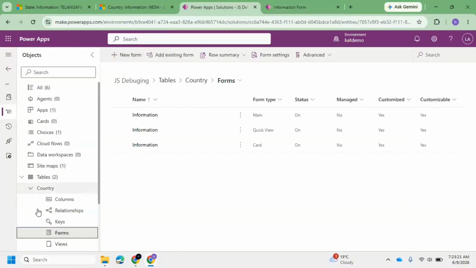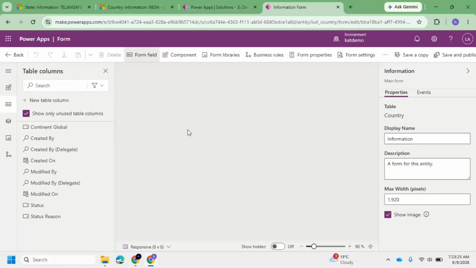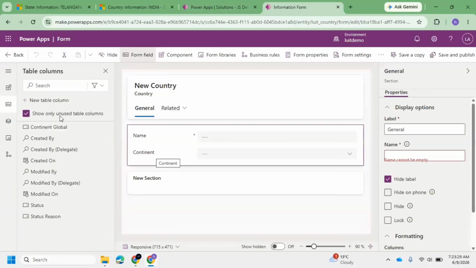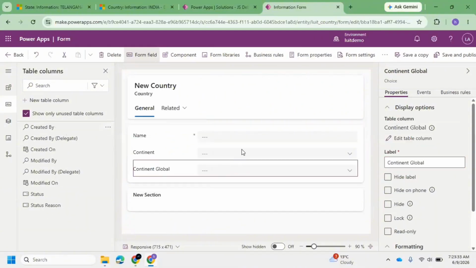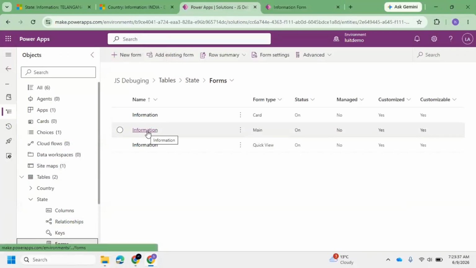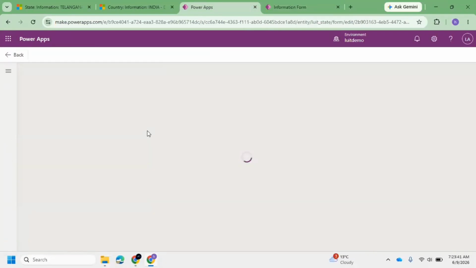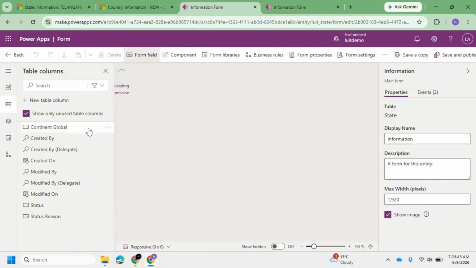So I will open the state table in this. So here I'm just putting the newly created field, continent, save and publish. So in the state form also, I will be using the newly created field.